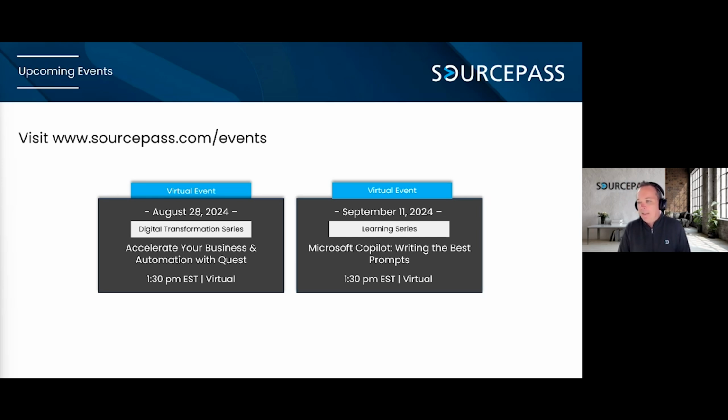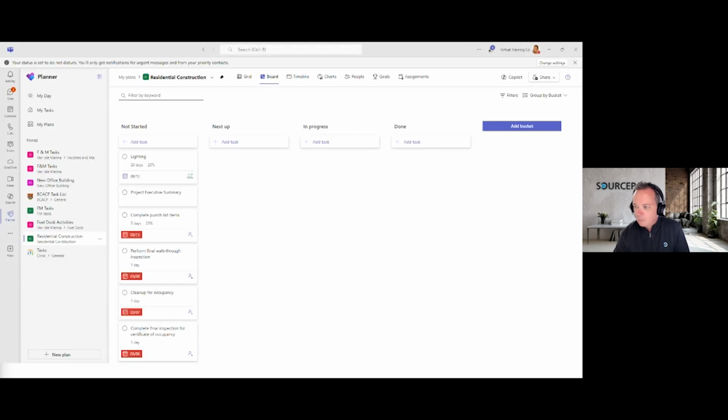Can you have a planner for just two users, not group related? Yes. So you don't have to have it be connected to a group. So when you create a plan, you might want to go straight to the app to create it, because if it's not going to be part of a team or a SharePoint site, just go directly to the app. And I would personally do it myself through Microsoft Teams, because when you're in the planner app here, you get the new one. So you could just go straight to the top.